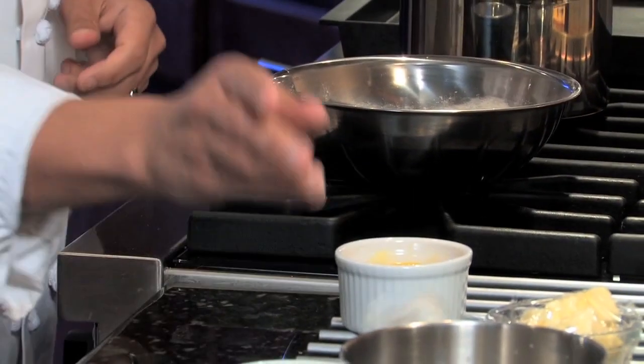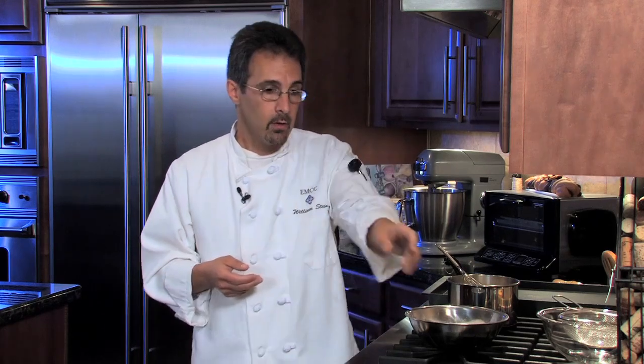While this is going, let's talk a little bit about pastry cream and creme anglaise. What's the difference? We have milk, we have sugar. Creme anglaise is going to have a little bit of heavy cream in it, equal portions of milk and cream, to give it that richness. What does pastry cream have in it that creme anglaise does not? Cornstarch and butter.